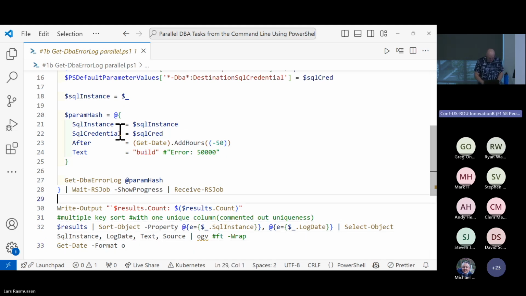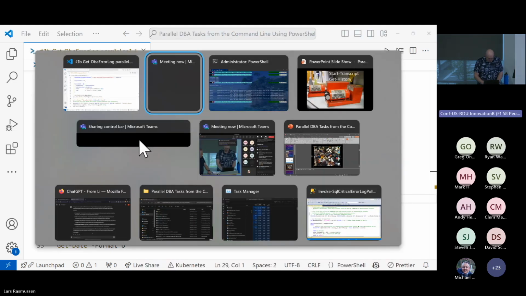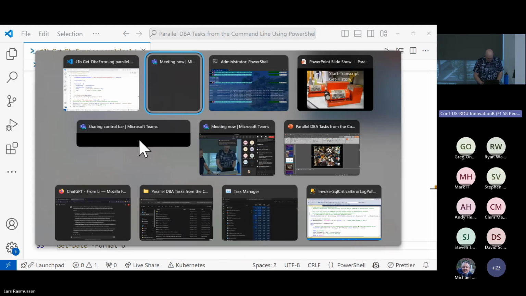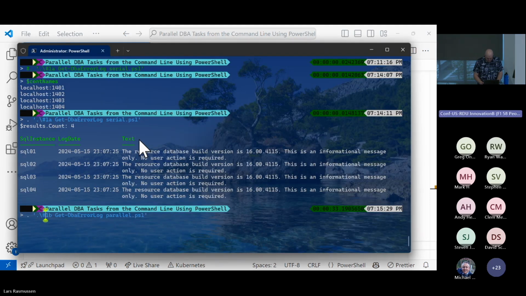All right. So this is the parallel. We're going to go ahead and run this in parallel. Instead of 33 seconds, we're hoping this is going to be a little faster. There is a significant amount of overhead to passing these modules, to loading these modules in the runspaces for each thread.